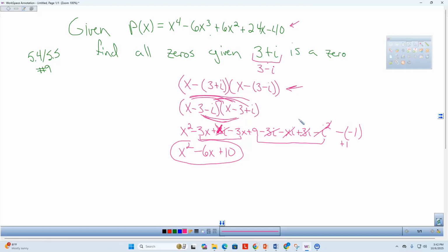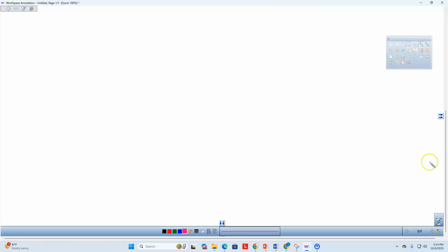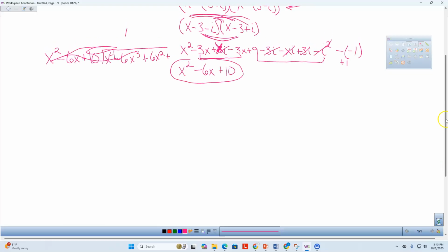So, let's do it. This is long division. Again, my long division video was very short, not very good. Watch Dr. Webster, he has a better one. I'm going to divide my original function, the one I'm trying to factor, the one I'm trying to find zeros for, by that one. I'm running out of room. I'll take it out. That wasn't going to work.